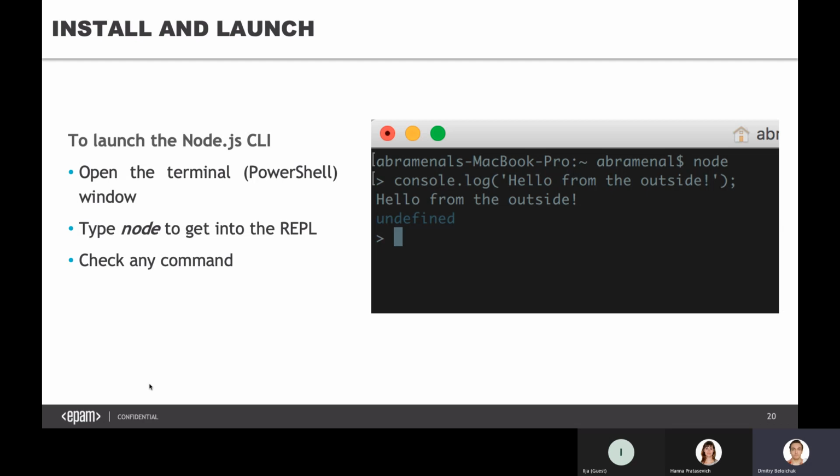So by default, as I mentioned already, Node as a platform, as an environment, has all the general purpose language features, which means that it's not only about interpreting your code and running it, but it can also be used as a REPL, an on-the-fly interpreter, which is read, eval, print, loop.